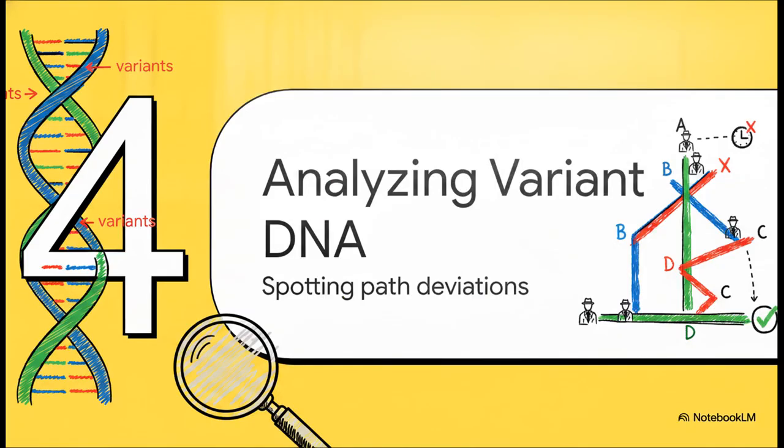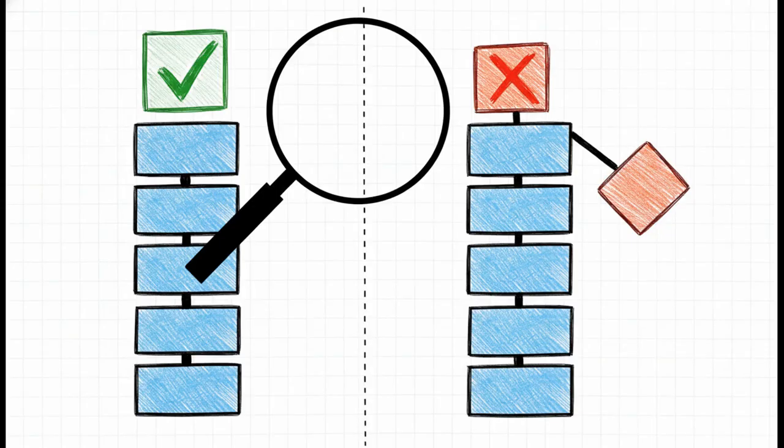All right, let's pivot to Section 4, Analyzing Variant DNA. This is where we literally line up our suspects to spot deviations. And the Variant DNA tab is incredible for this. This comparison cleanly illustrates how we spot a deviation using that visual DNA chart. Look right at Step 5 in the process. Variant 2 and Variant 3 are totally identical up to this point. But at Step 5, Variant 2 goes ahead and approves the invoice, while Variant 3 diverges entirely by rejecting it.